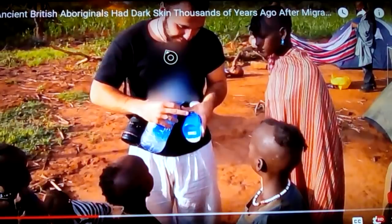Now, the reason I stop it right here is because why would anyone, at the moment of trying to say blue eyes, show a man with blue eyes that's a pale Caucasian that looks very much like this man here, and then the next second say that he had dark skin and curly hair and show a negroid with nappy Bantu knot type of hair, as opposed to the curly hair of this man sitting right here? And I'm sure he can get a little tanner than that. Why would they do that?